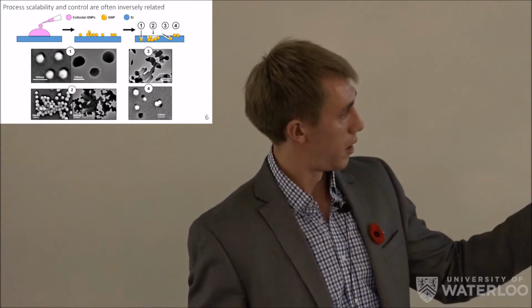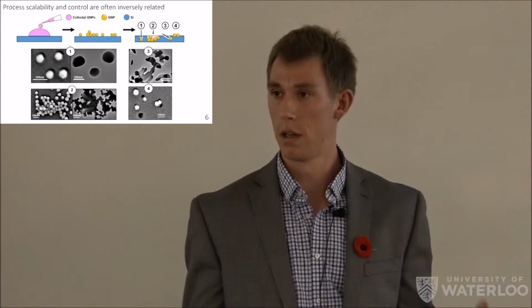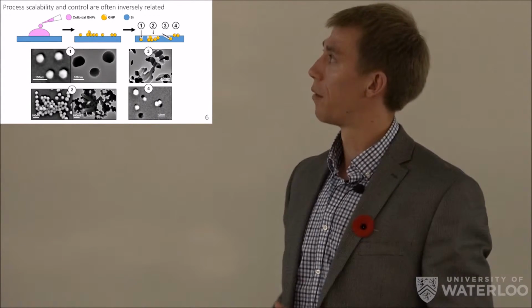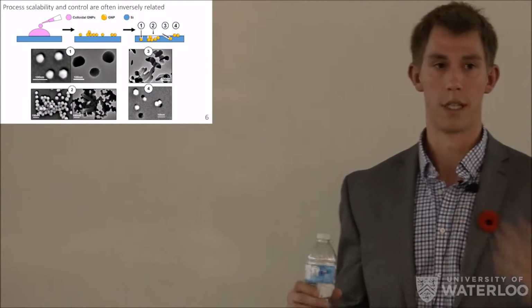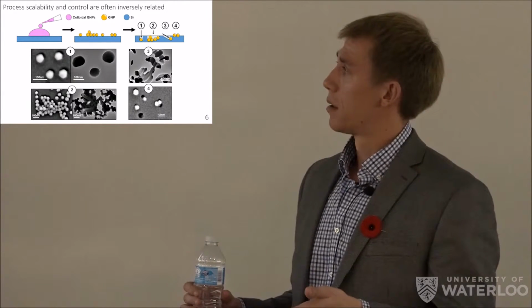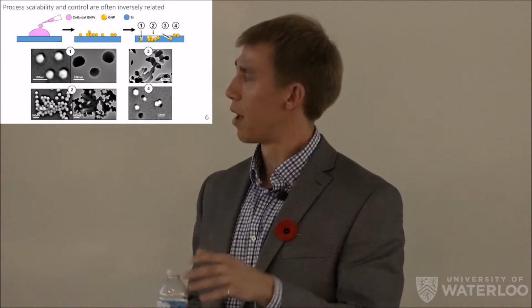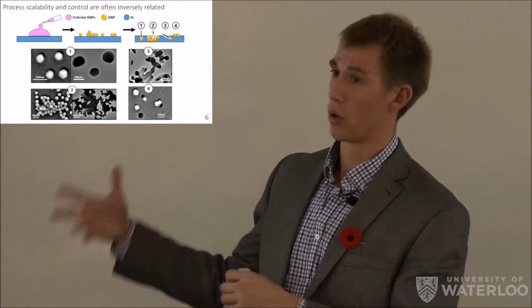The second is large-scale clumping of the particles, and this actually forms very large pits in the silicon, which you can imagine is extremely detrimental for any kind of filtration process. Anything you want to filter out with these pores is going to go right through that mess on the bottom left. Number 3 here is lateral etching. Although this is controlled by the crystallography of the silicon, which you can control very well, sometimes the particles go off in, for instance, the 101 direction, and they're just as likely to go that way as the 100. So there is some preference, but part of the process is indeed random, so we have to figure out a way to control that as well.